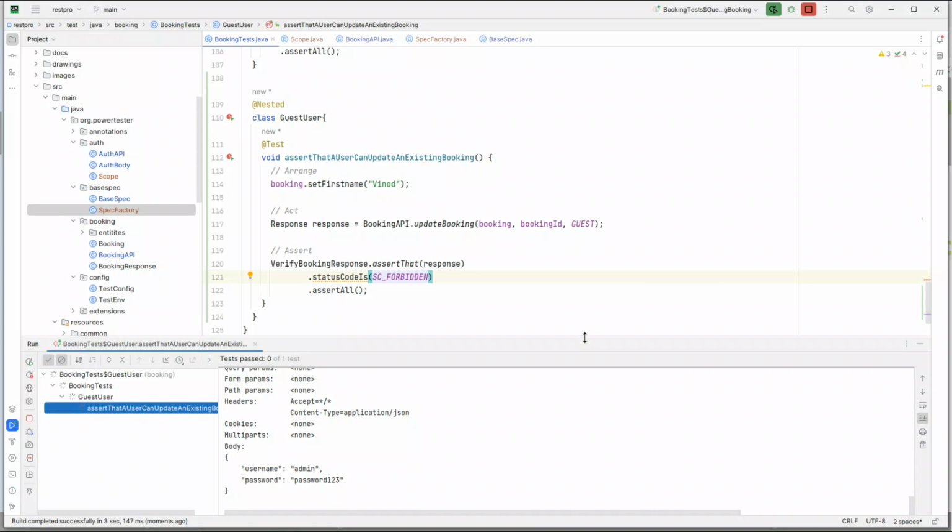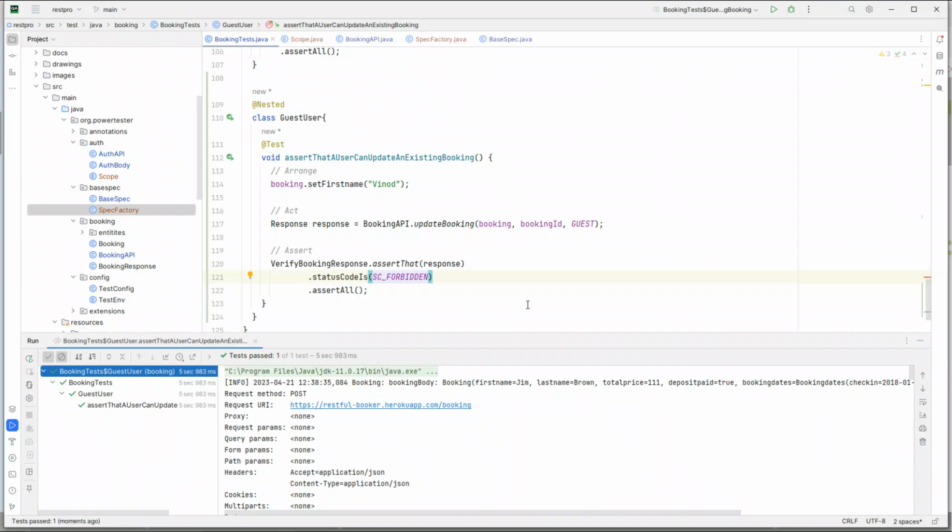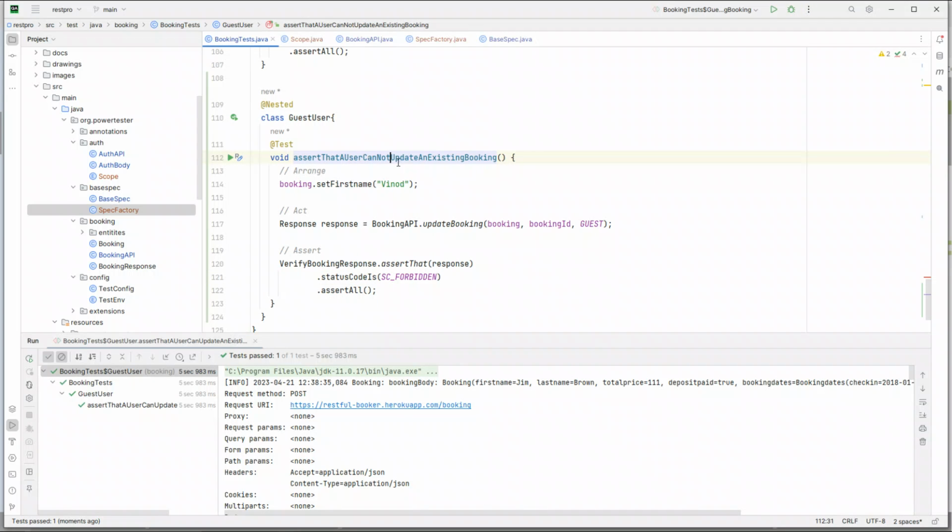So this is good. Cool. So this is working fine now. Aside from that, a user cannot update an existing booking without valid authentication, right? So now we are able to also create tests for guest users.